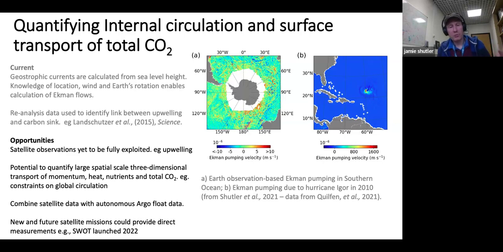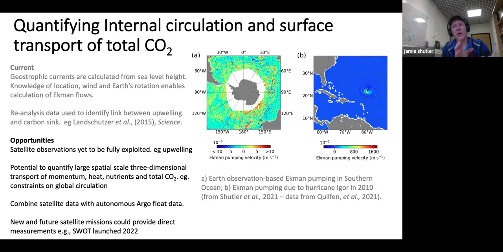But it's possible that you can do much more with those. We've had the recent SWOT satellite, which was launched, I think, a year and a half ago. It's designed to look at the water cycle. And so the very technique itself is observing surface flows of water, which means you can start to do a lot more than just using wind-based data, which is about inferring a wind speed based upon surface roughness. Here they're actually using a technique to observe the flow of the water at the surface.